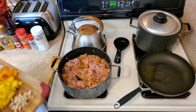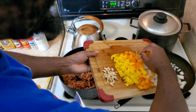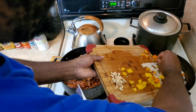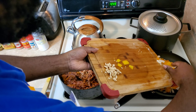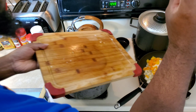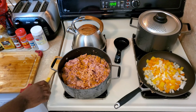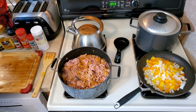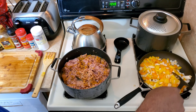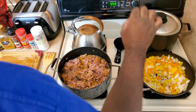Grab all of your chopped items and put them in the pan. Got your oil hot, got all of your stuff — put it in there. Take your time, don't spill it, don't make a mess. Get yourself a spatula or wooden spoon and mix that up. Make sure it's even; you want a nice even cook. You don't want to cook it too long because you don't want it too soft. I'm just going to cook it until I start to see some browning and then we'll take it to the crock pot.